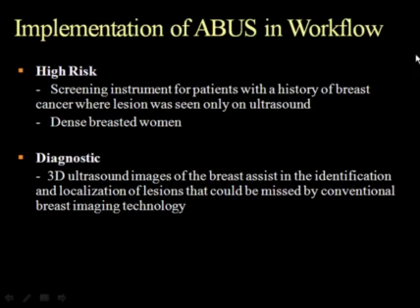Now, how do you implement automated breast ultrasound in your workflow? Well, you may want to use it for your high-risk patients. These are patients that had prior history of breast cancer and their lesion was only seen on ultrasound. The mammogram did not reveal their cancer to begin with. Also in patients that have dense breasts, in patients that have had prior atypia, precancerous lesions. You may want to use it for your diagnostic patients where the 3D reconstruction ultrasound images of the breast may assist you in identifying and localizing lesions that could be missed by conventional breast imaging technology.